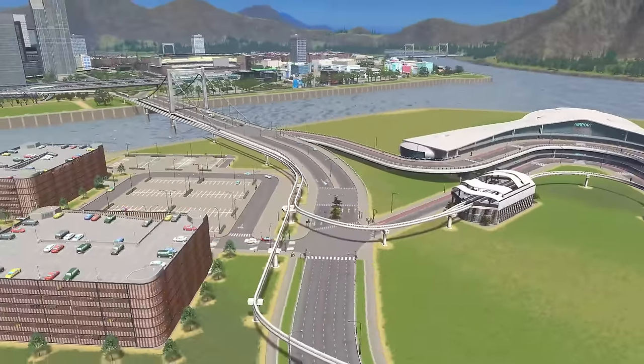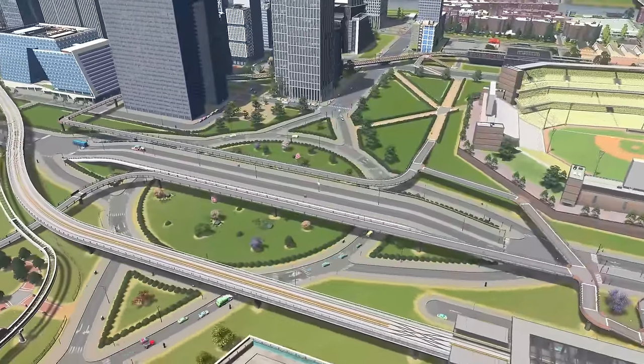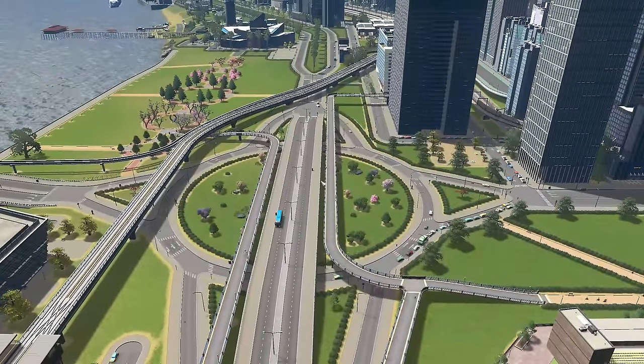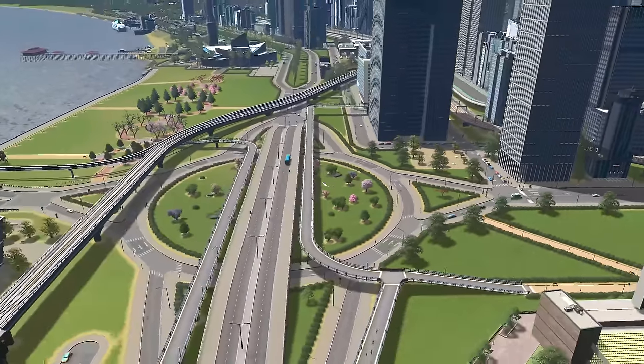People driving and walking out of the airport now, which is very cool. Let's see how they handle this roundabout here. Where are you all going, I wonder? Are you using the couplet system? A couple of people are. That traffic light does not need to be there. I need to turn that off.